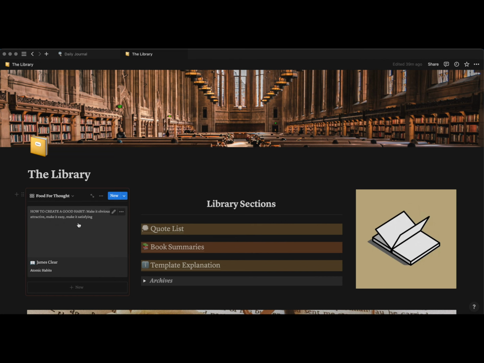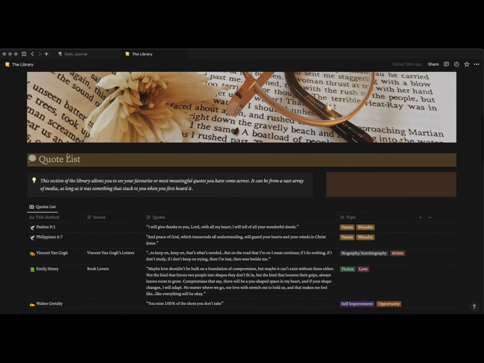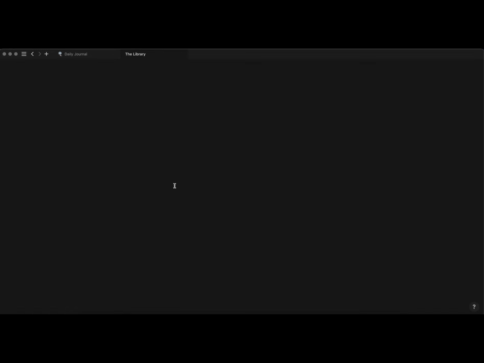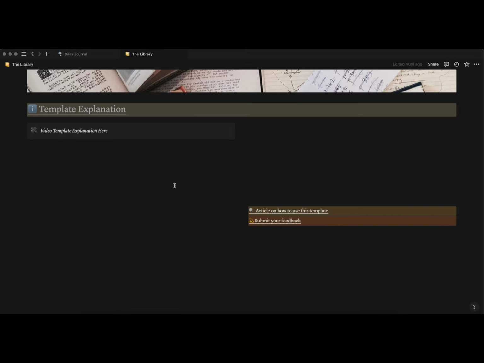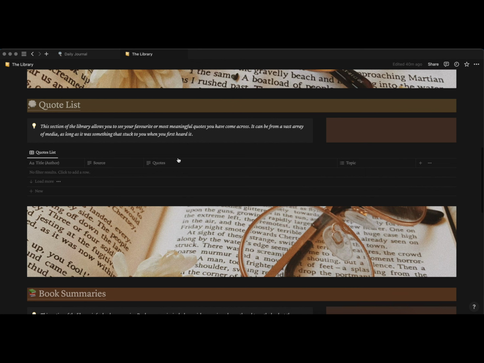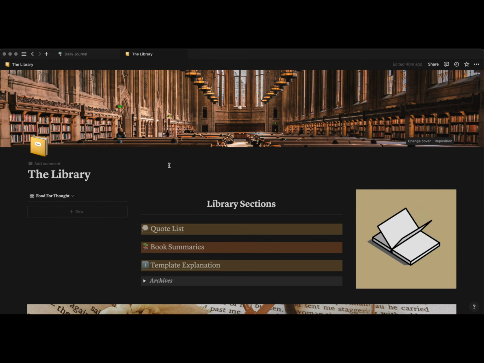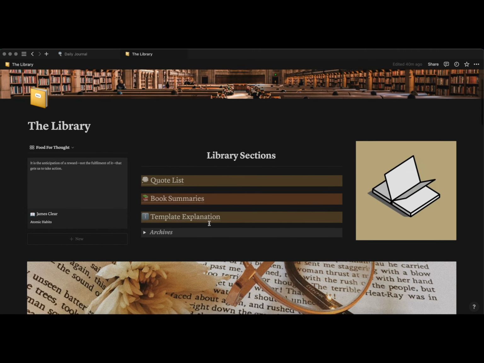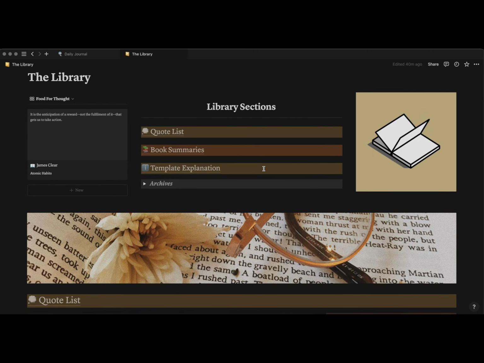So the food for thought section will basically show 1 random quote that you've put in the quote list section. It will also change every time you refresh the page, as you can see here. This section was made so that you can recall your notes more easily and review them on the daily. When I'm chilling in my library tab, I actually find it pretty fun to just refresh a tab from time to time, so I really like this feature of the template.